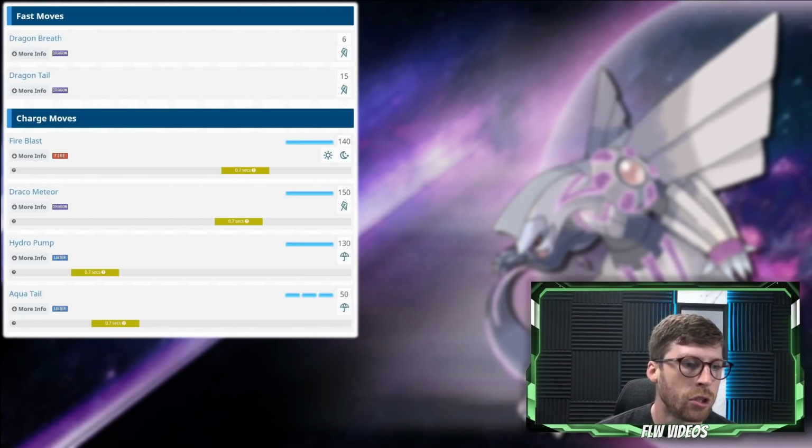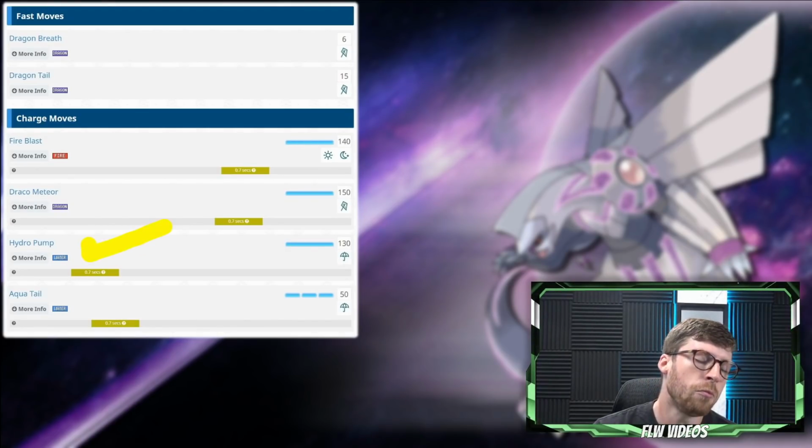If we go ahead and head into the charge moves, we can see that it has Hydro Pump, which is a high damage move, and then we also have Aqua Tail.